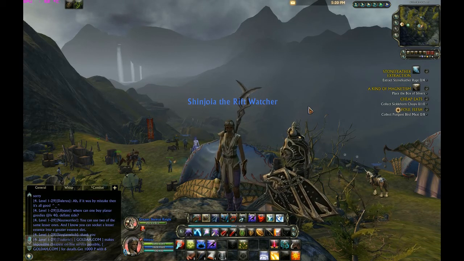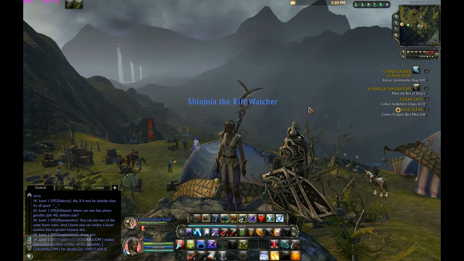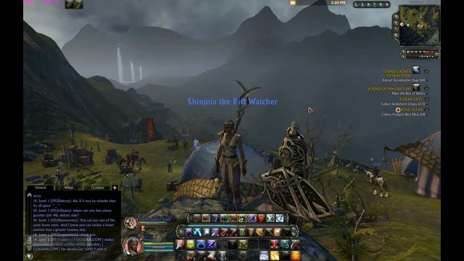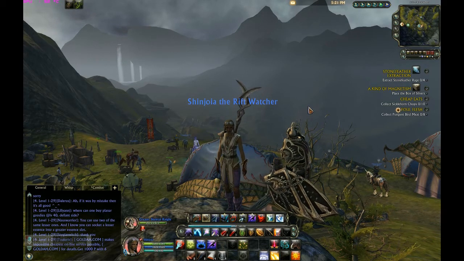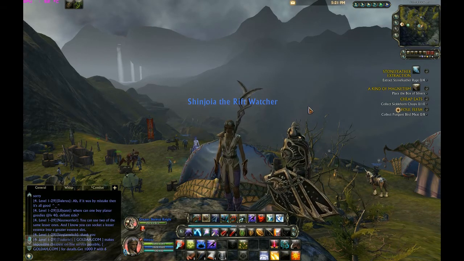If you want to be able to sell stuff on the auction house, I believe it's like $5 worth of credits is all you have to buy in the store. If you like the game, you're going to end up spending $5 on it anyway to buy stuff. I mean, the store itself, I'm going to show that to you.